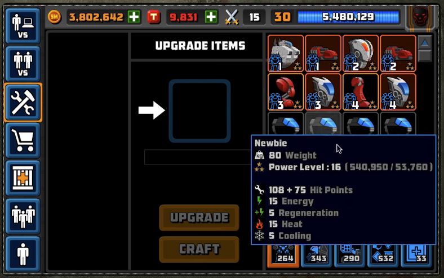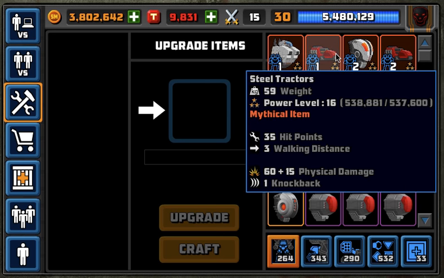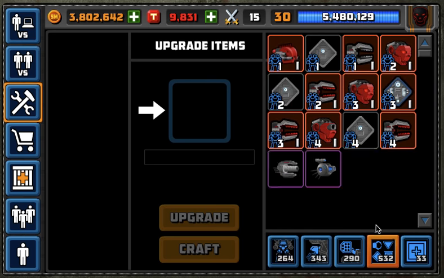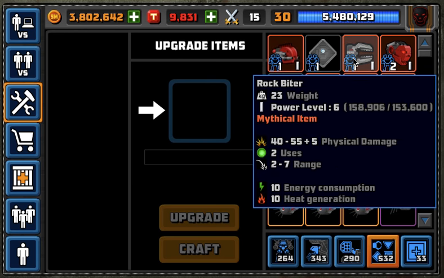And again, fusing a torso all the way to maximum adds 75 hit points to it. Legs and weapons add 15 damage. Drones and specials can also be fused. Fuse a drone all the way, level 6 is the maximum for drones and specials. Fuse a drone all the way up, you get an extra 5 damage on that one. Same with specials, they get an extra 5 damage added.